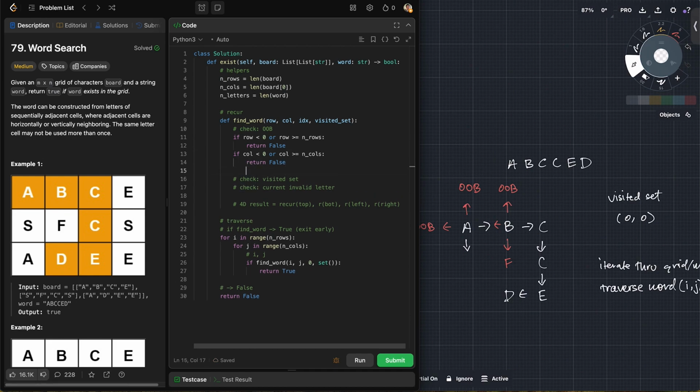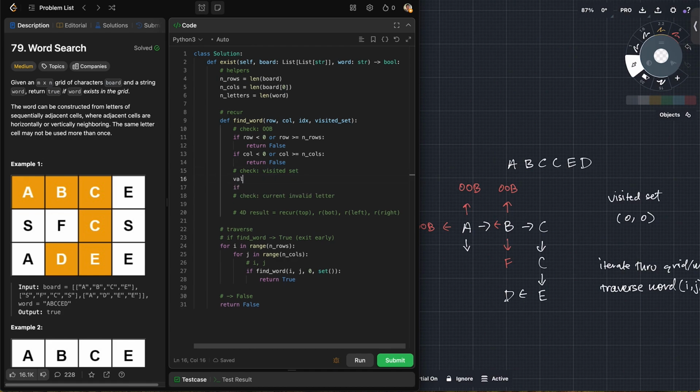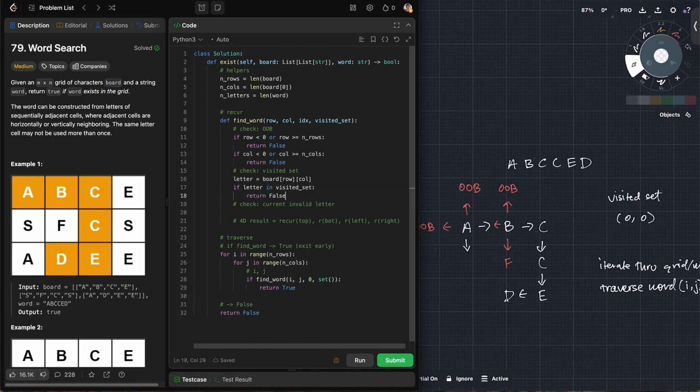Let's check the visited set here. So what's the value, right? The value here, or the letter, let's call it, is at this board, at this row, at this column. This is a letter, right? We're in bounds, so we know that we should have a letter. If the letter is in the visited set, well, then we also want to return false, right?